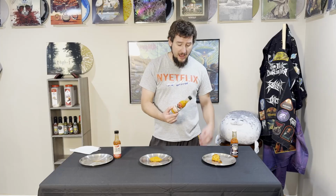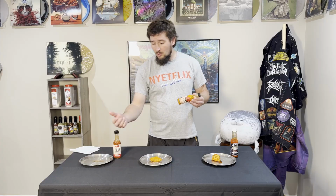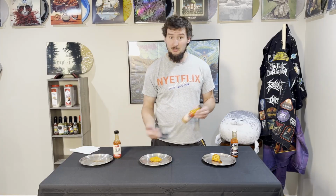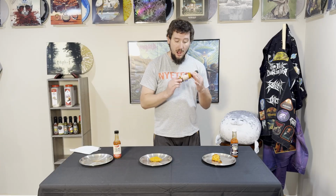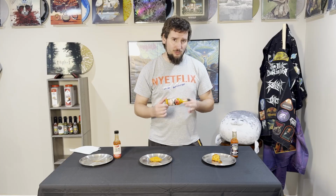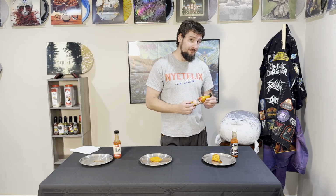But I have gotten the question asked to me before, can you use any of these sauces on something else? For example, could you use Lola's on something other than a chicken wing? Absolutely. This would be a great sauce for pizza. Be a great sauce to put on a burger, to mix with some mayonnaise. I have a feeling that the spicy miso, already leaning into a little bit of the Asian flavors and varieties, is probably pretty good on noodles or fried rice. Gonna have to give it a try.